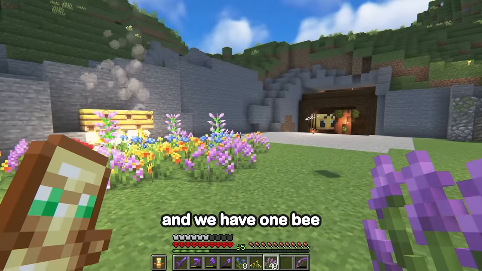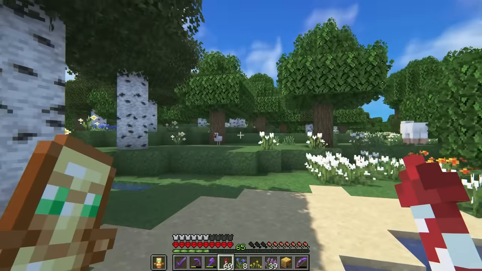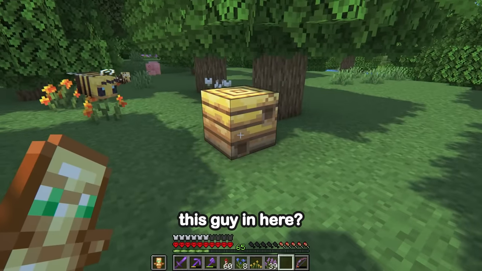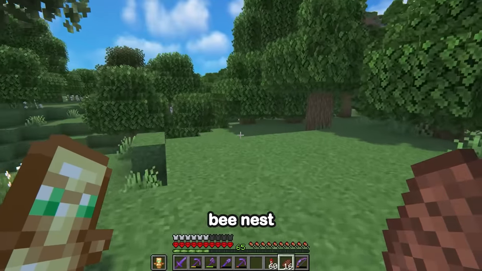And we have one bee. Seriously, like one bee out of 3 nests? I'm so sure that I have more. Well, I guess I'm gonna need more bees too. Can I convince this guy in here? Come on, buddy. Never mind, they both went in here. So I'm pretty sure that's 2 more bees and another bee nest.